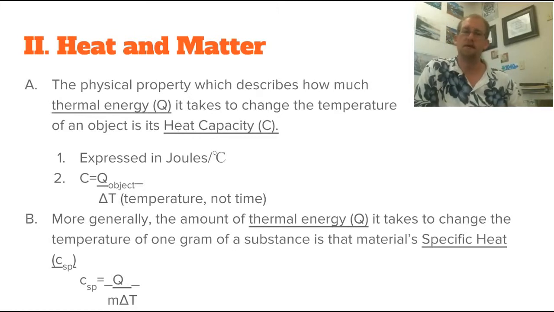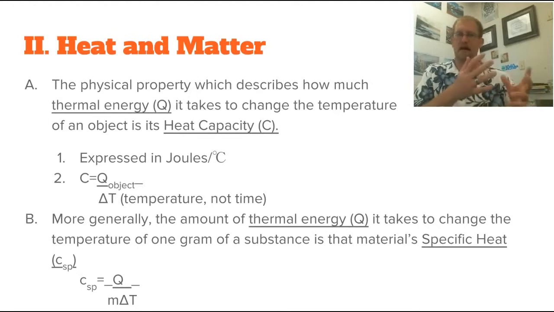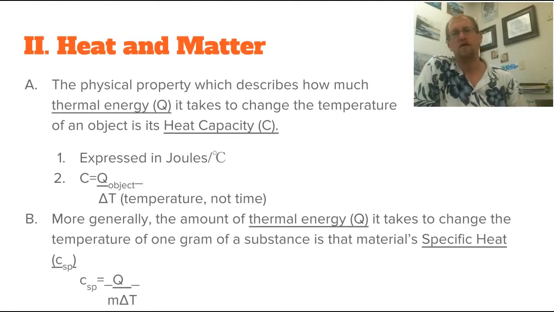But when we want to talk about a material as an abstract concept, not as an object, we want to say plastic, styrofoam, water, diamond. How much thermal energy does it take to raise the temperature of 1 gram of that substance? Now we're talking about specific heat. And now we're not talking about a particular object, we're talking about the material in an abstract sense. How much energy do you have to put into that material to raise, hypothetically, 1 gram of it 1 degree Celsius? That is the specific heat. It's the same idea, only we use a lowercase c with a subscripted sp for the specific heat capacity of a substance. The rest of the equation is the same. It's Q divided by delta T with the addition of the mass of the object also playing a role, because we're talking about how many grams are in the object.